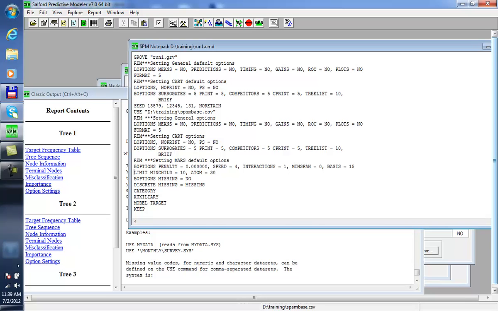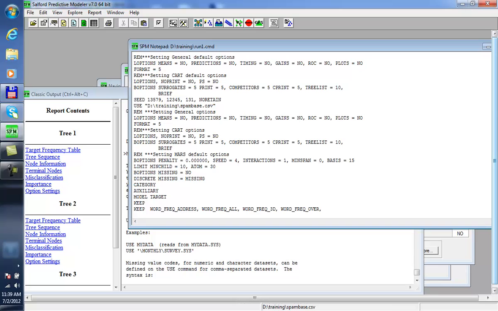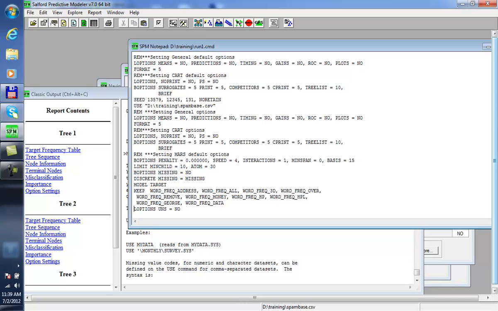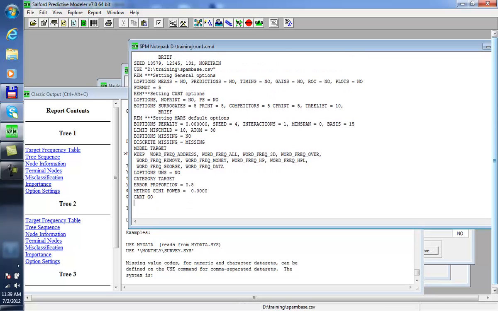And as you see, there's the limit command that sets the node sizes and so on. That eventually brings me to the model command that sets the target variable, and to the keep command that sets the list of potential predictors. And finally, the entire command sequence is terminated by the CART go command that triggers the execution of a tree building run.